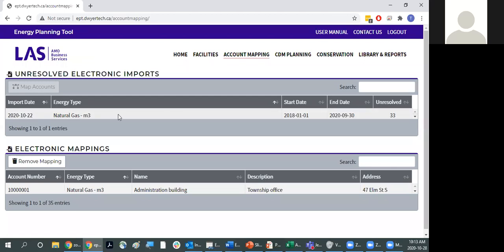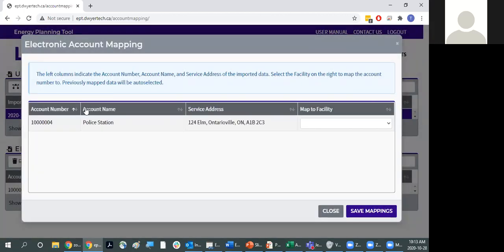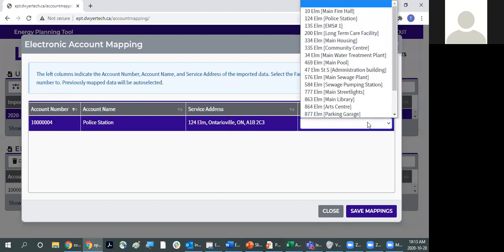It'll pop up in the top here. This is a natural gas entry from 2018 to 2020. Go in here and map the account. So the first time that you log into EPT with this data, all of your entries will be in the unmapped box. All you need to do is go in, find the account number. It'll show you the account name and the service address. And you go in here and tell it which facility that is.